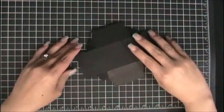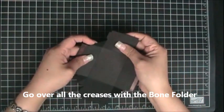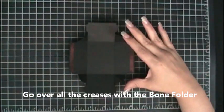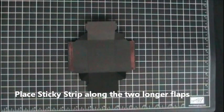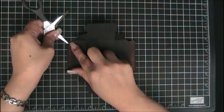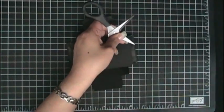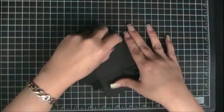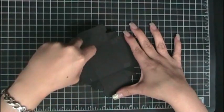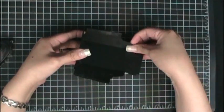The first thing I'm going to do is go over all the crease lines with my bone folder — I've already done that. There are some little edges here you're going to bring in. To assemble this box, I attach a piece of sticky strip here and here on the long flaps. I like to do that to give it some extra support — you don't need it, but I like it.